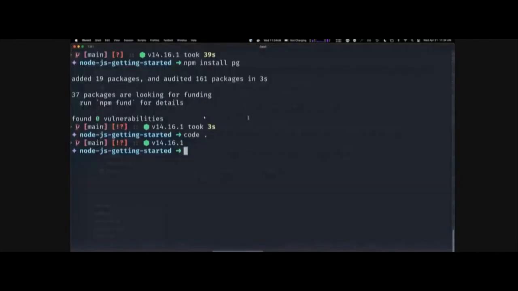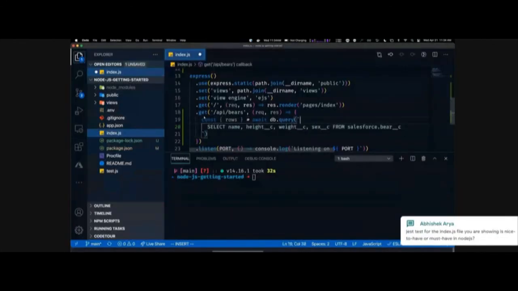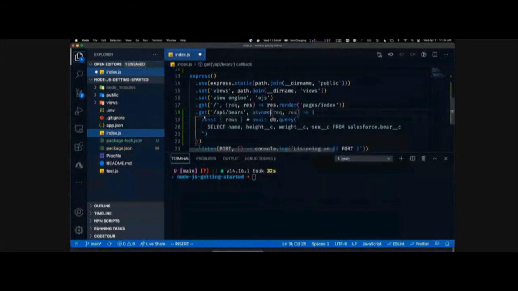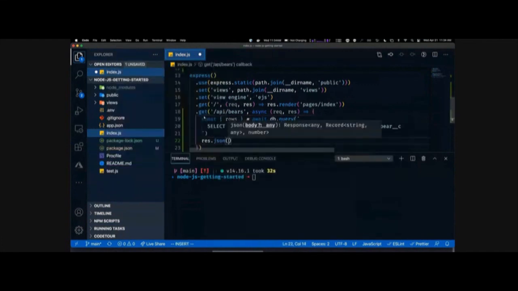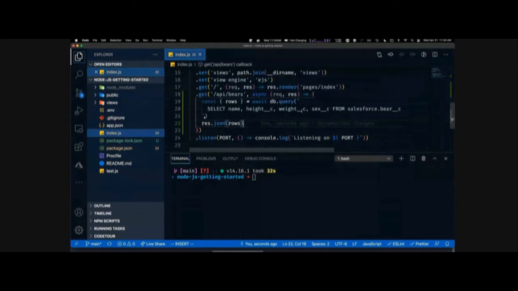It's like this, it's bear, right? This is the query. I need to make this function asynchronous, and I need to send this result as JSON. So right now I am querying my database locally on Node.js. I am returning the information.